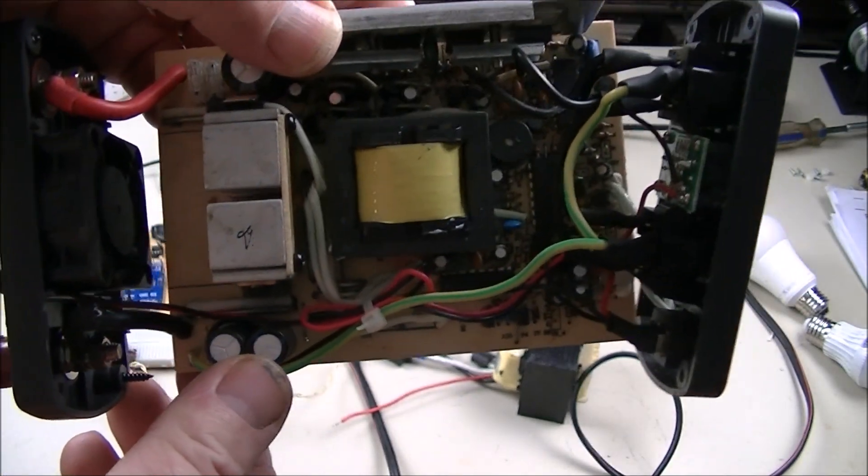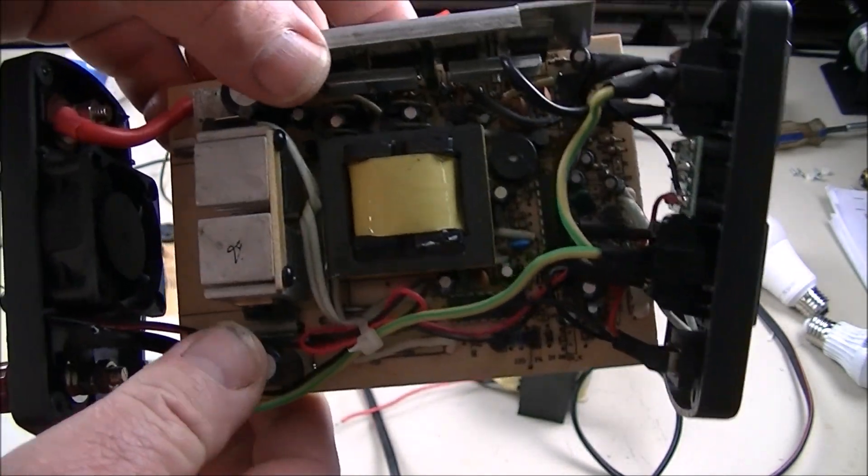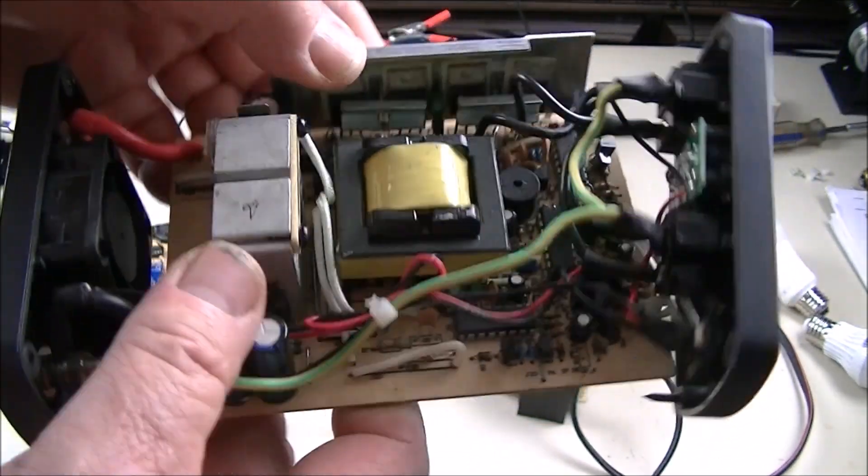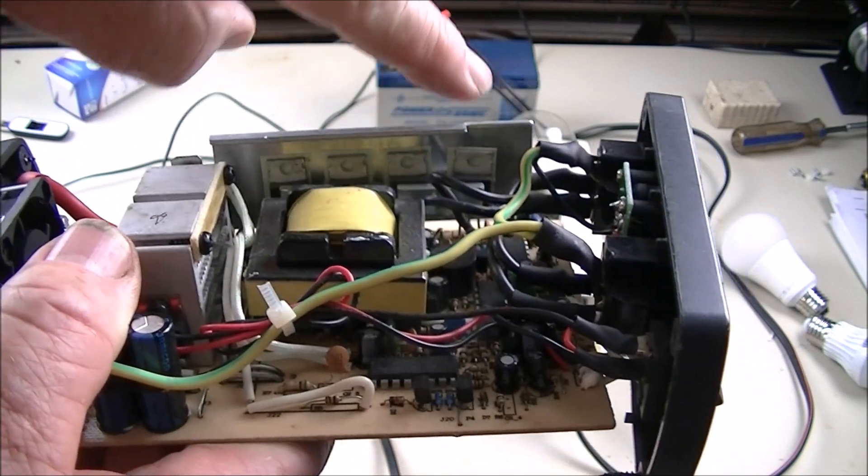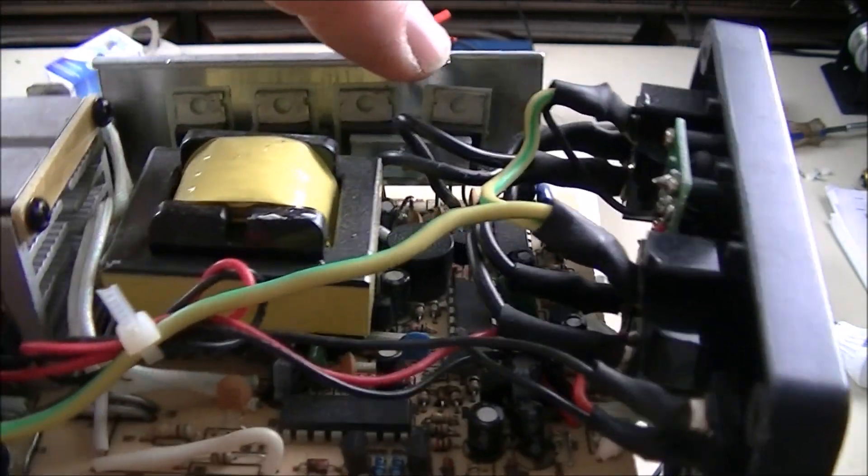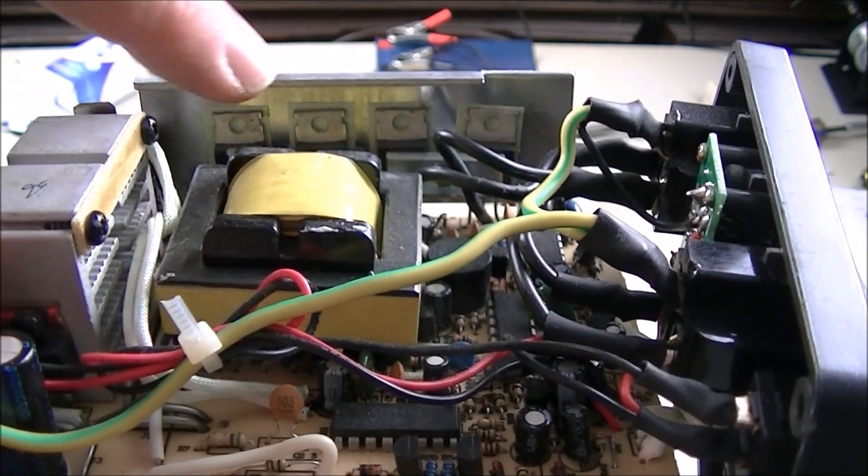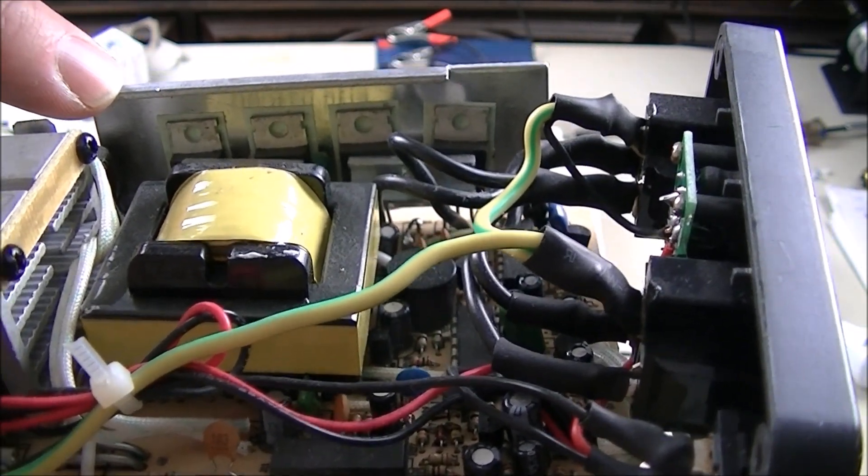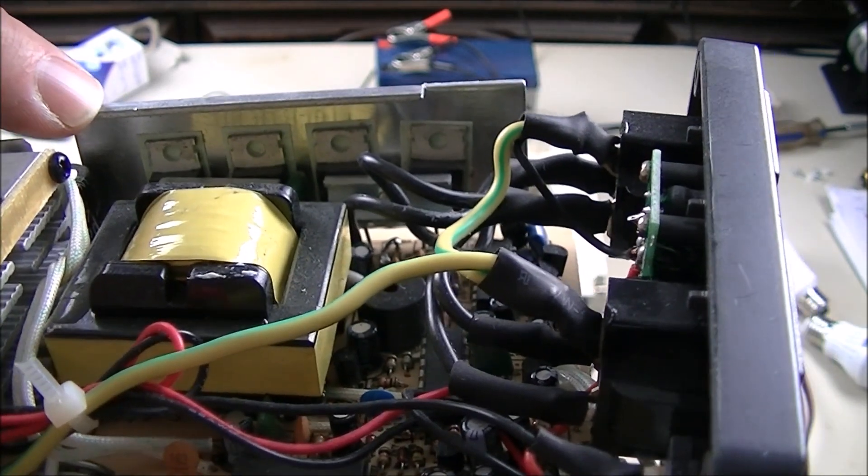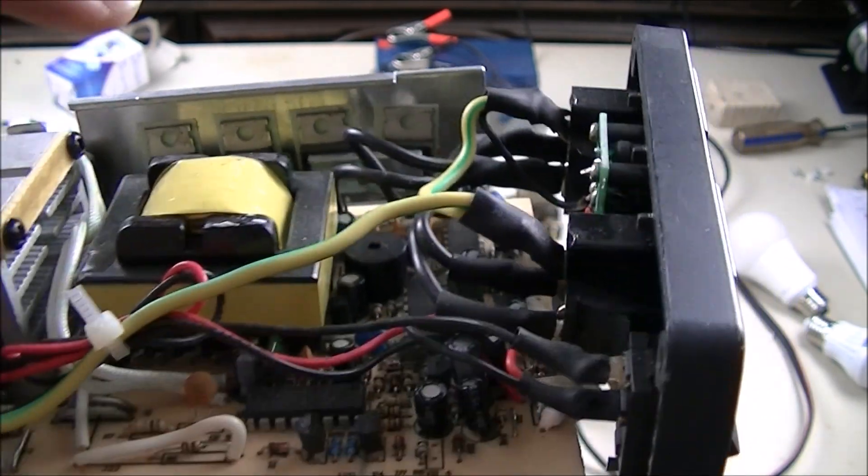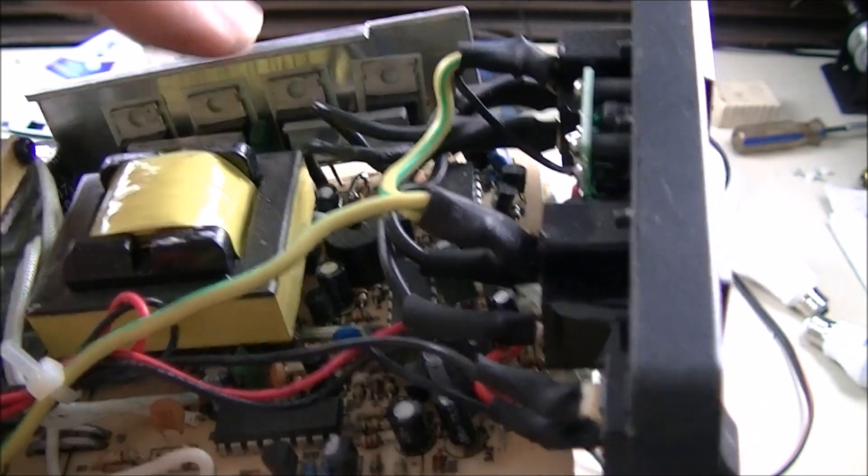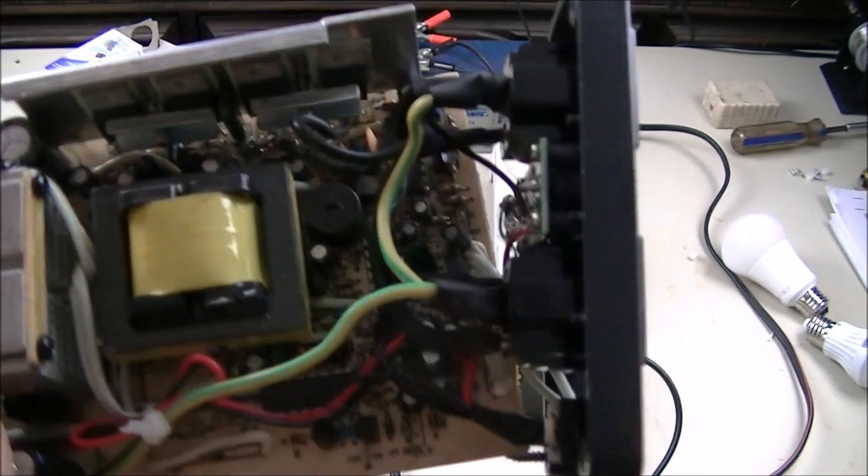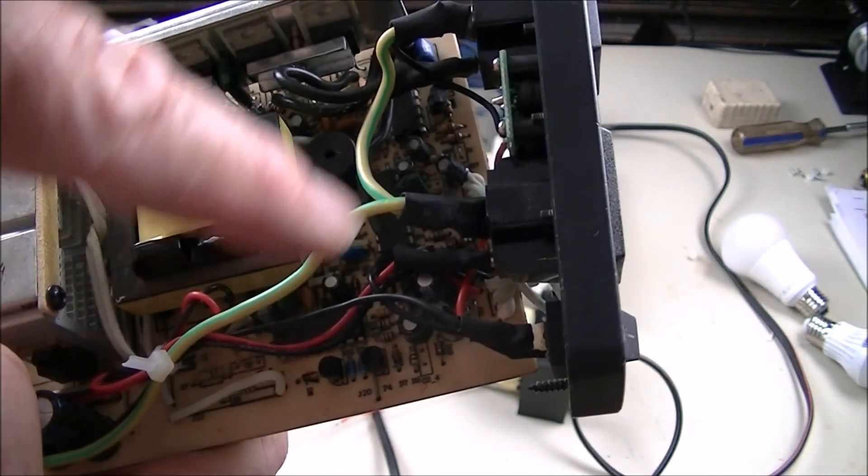The voltage produced is rectified largely to DC. It rectifies it to DC. Then you'll notice if you can see them and look real close, there are four MOSFETs or transistors over here. I haven't pulled off the heat sinks and hunted down the numbers. They are a chopper circuit that takes that high voltage charge from those caps and chops it into a square or sine wave, depending on the complexity of the other circuits.